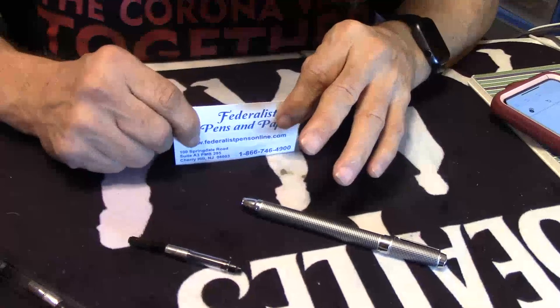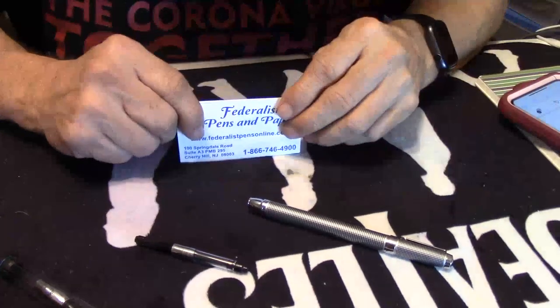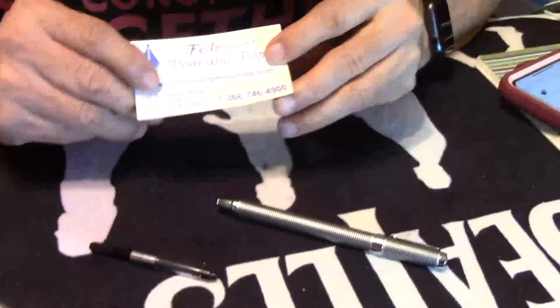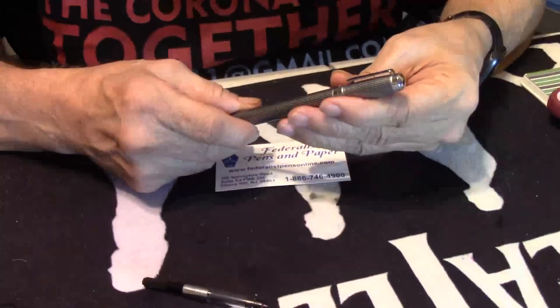I'm not sure who, but I'm sure everybody carries them. Go to Spot Pens, Pen Chalet, Anderson Pens. Just like I said, just about everybody carries them. They're a real popular pen. And you can use them, like I said, like a fountain pen.